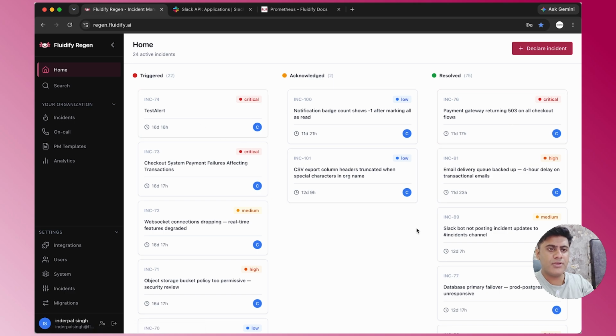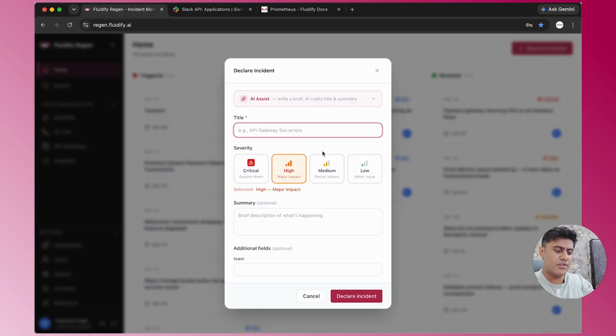Let me now take you to the declare incident button. Using this, let's say this is my ecom checkout page error. This is one incident, and it is going to be very critical.